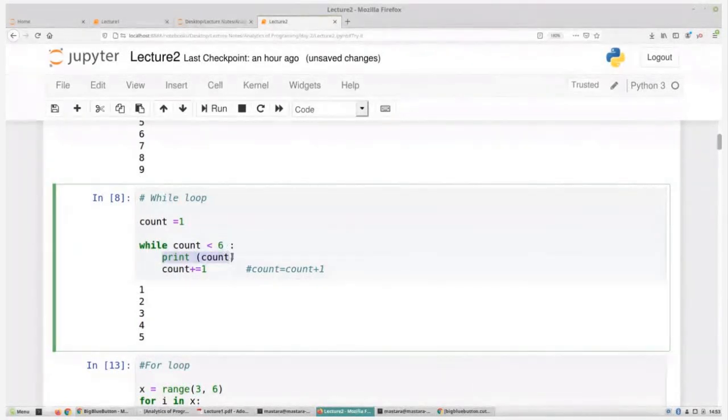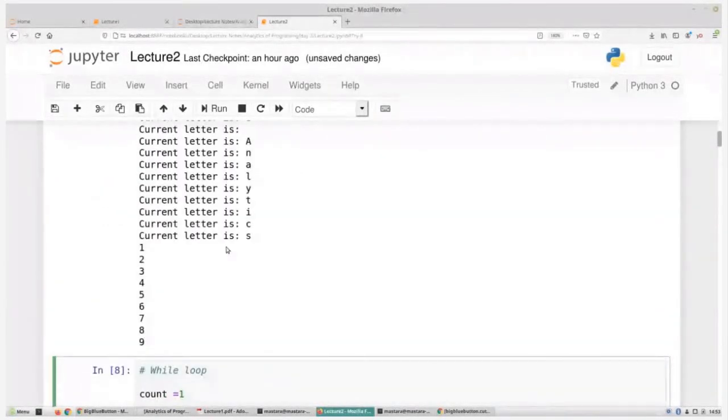And then we increment the value of count by 1. Okay. And then after incrementing to 3, we move out of the loop and we check again to see if that value of 3 is true for this condition. Okay. That is the same thing that we're doing for the for loop.